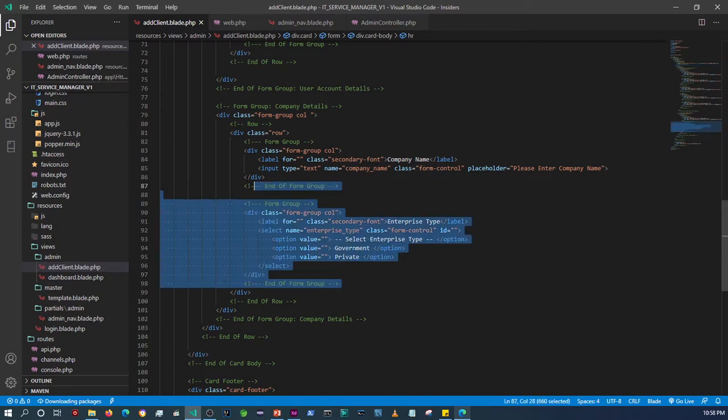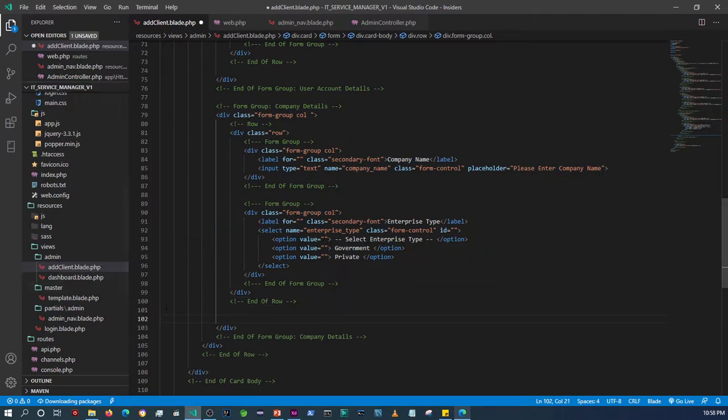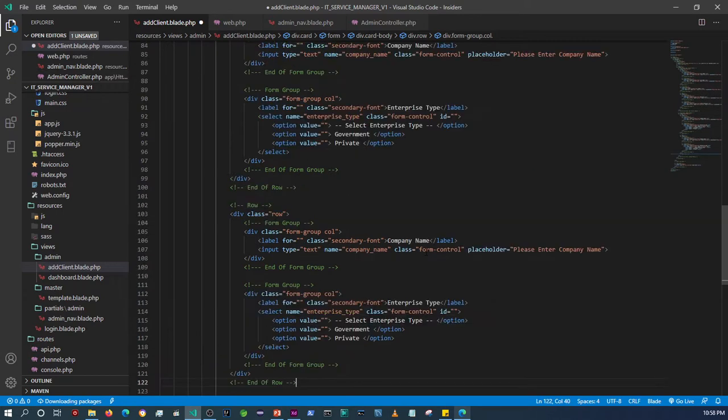I think this is industry. Then I'm going to add the work tab.